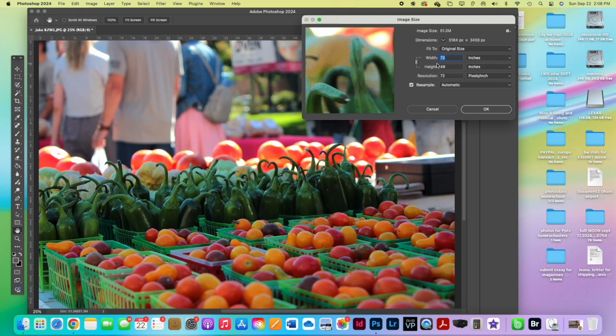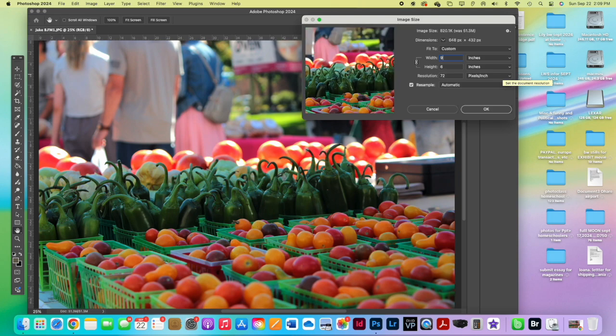Myself, you can keep this, but just know that if you lower this down to 9 inches wide, in this little bracket here, it'll show 6 inches high. At 72, look up here. It was 51 megabytes, now it's 820. Well, that's fine for your phone, but it's lousy to play with or maintain quality. If you saved it like this, you would never get the original back if you deleted it off your camera and card. So I always make it pretty much a standard 9 by 6 or 8 by 12.